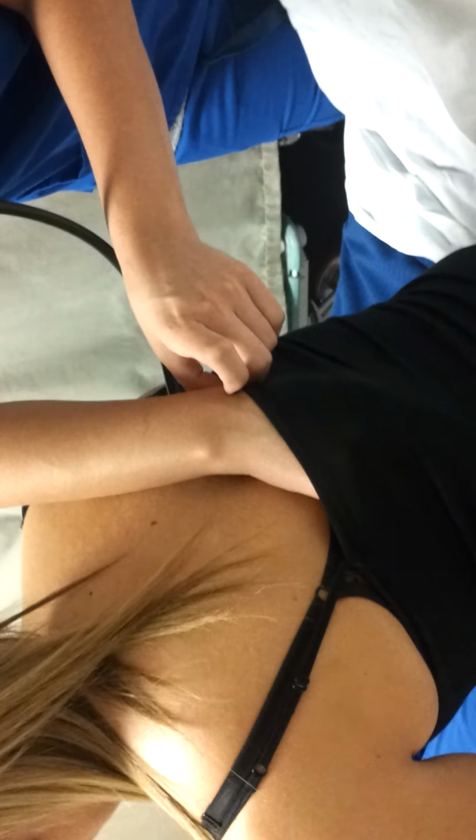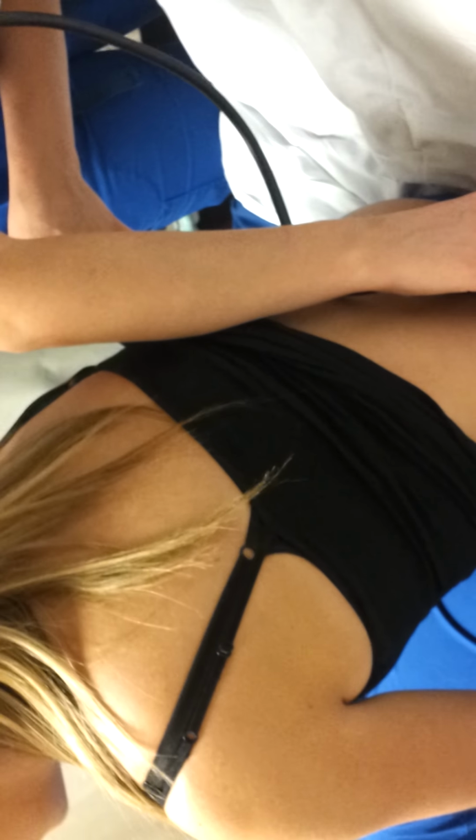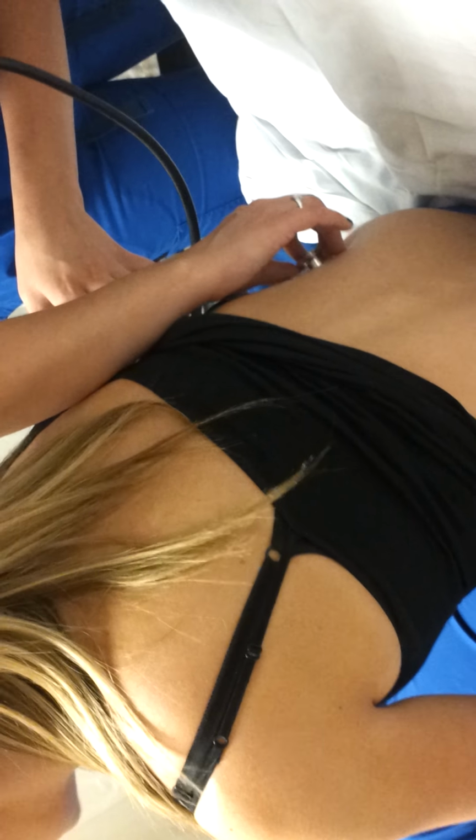Okay, in, in, in. Down there you won't hear it. Yeah, I don't think you'd hear anything down there. It's like her kidney. It's like here to here. Yeah, you would want to do it. So the lower you get, the farther out you want to get.